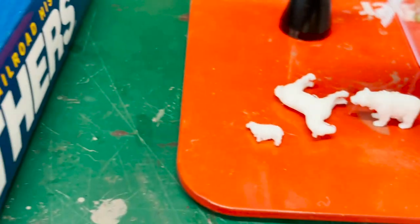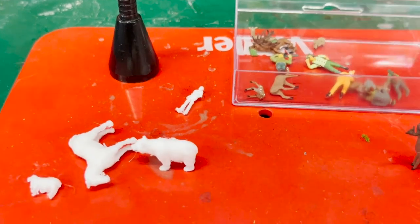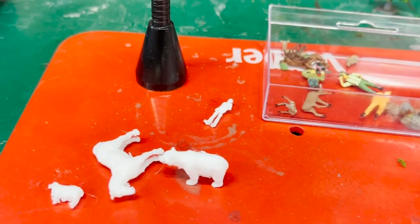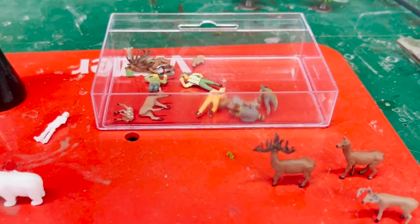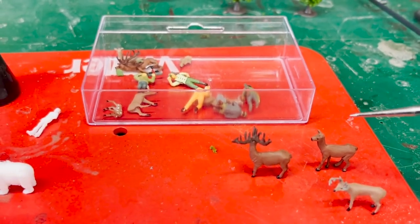Okay, so later on in the video we'll paint these up and see how they look. These cost about 30 cents each. So there you go. These guys that are making these things are gouging like you wouldn't believe. So let's find a way to beat them.